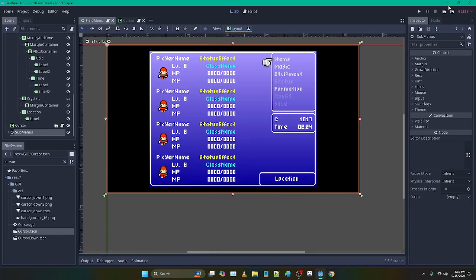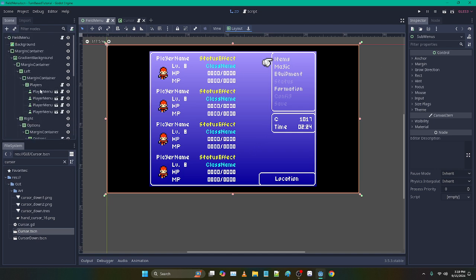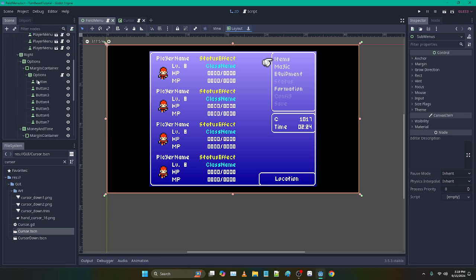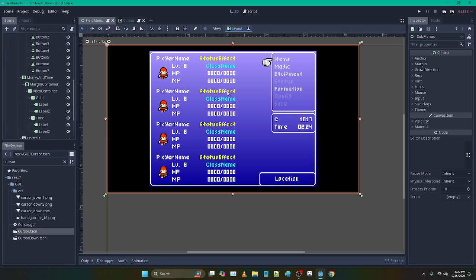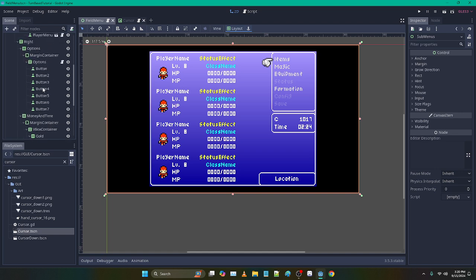All right, I might try and get the status menu kind of roughed in place, a little outline of it, see what we can get done. I just did that long equipment menu and the formation settings. I don't know how much stamina I have left for this, but we'll see what we can do.